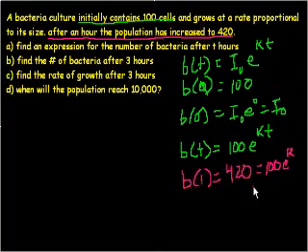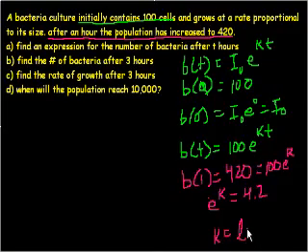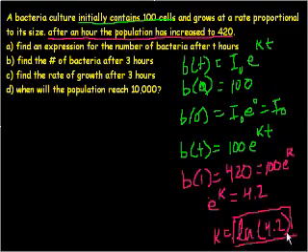We divide both sides by 100 and get 4.2. Let me put e to the k on this side: e to the k is equal to 4.2. To solve for k, we take the natural log of both sides, and we get k is equal to the natural log of 4.2, which is going to be some bizarre number, and we'll figure that out later with a calculator. So using the initial condition, we figured out I naught, and then using this extra data point, we solved for k, and we got k is equal to the natural log of 4.2. So what does that leave us? Now we know the equation.